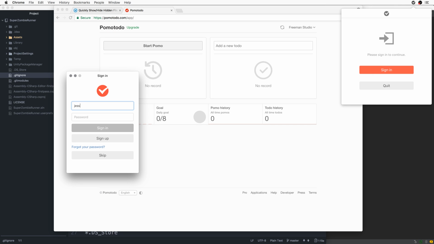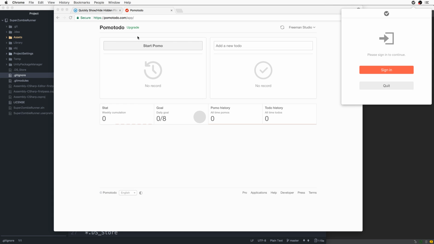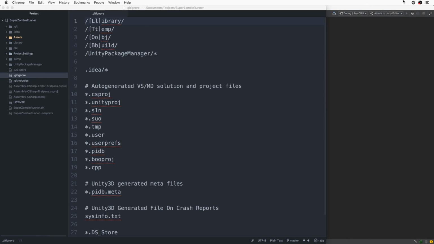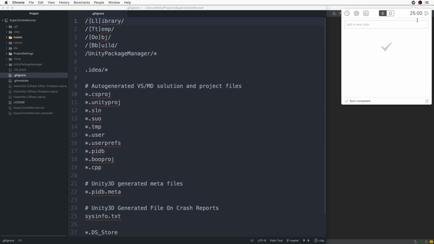Okay, what did I do? Jesse Freeman plus studio at Gmail, and I just did a basic password. So I use this program called Pamo To Do, and when it works, it's actually quite brilliant. So we'll set a timer. Oh, it's doing its clicky thing. Hold on a second.